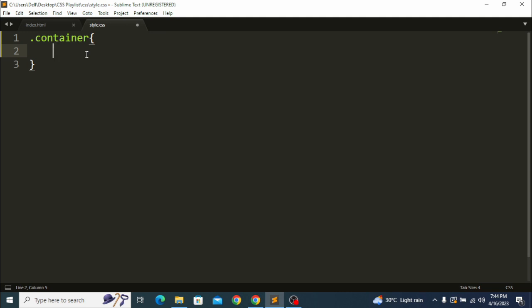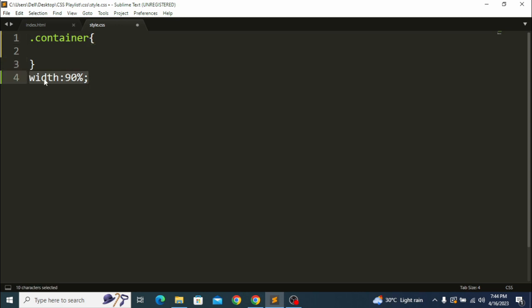Suppose you write some CSS property, say width, just outside here. It won't reflect on the browser because it is outside of these curly braces. You can also see that in Sublime Text, when the width is outside of the curly braces, it is in white.